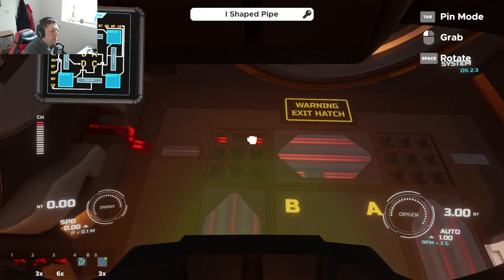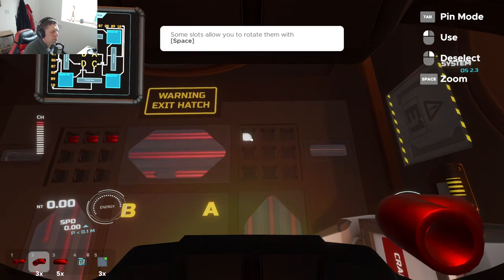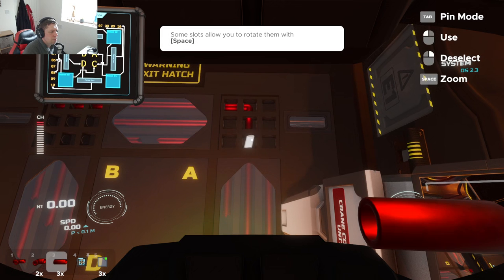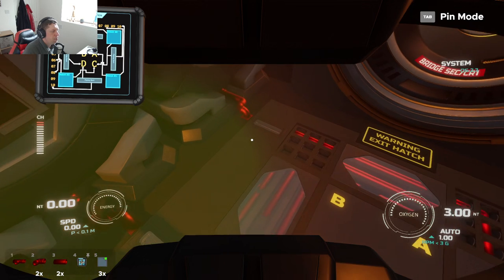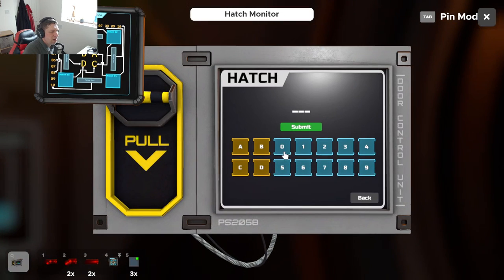Okay, but let's take this off. Okay, so now we might be able to do what we need to do. Okay, but we are going to have to open D. D08. Hold on. No, hatch 3. Sorry, hatch 3 is C06. Oh, man.